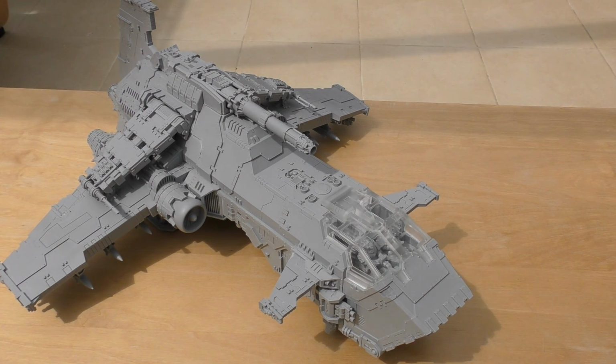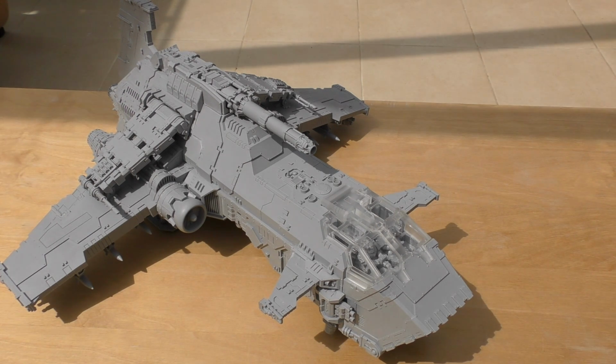Strongly advise you do that. I mean, the Thunderhawk cannon is a good 72-inch range, strength 8 AP3, 7-inch blast. However, the turbo laser destructor is a little bit smaller blast at 5 inches, but it is a greater range at 96, and it's a destroyer AP2. So worth doing that, and then that means that the vehicle's then going to be 775 points.